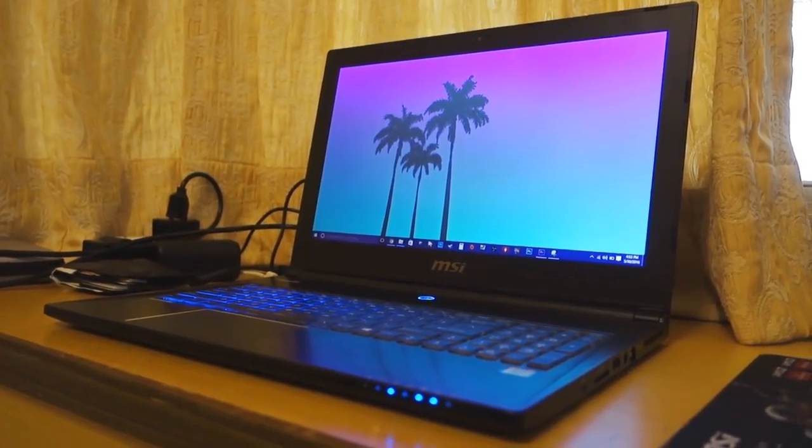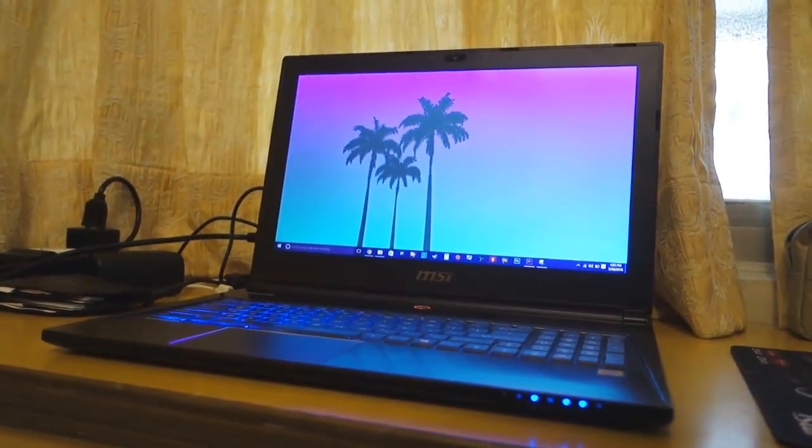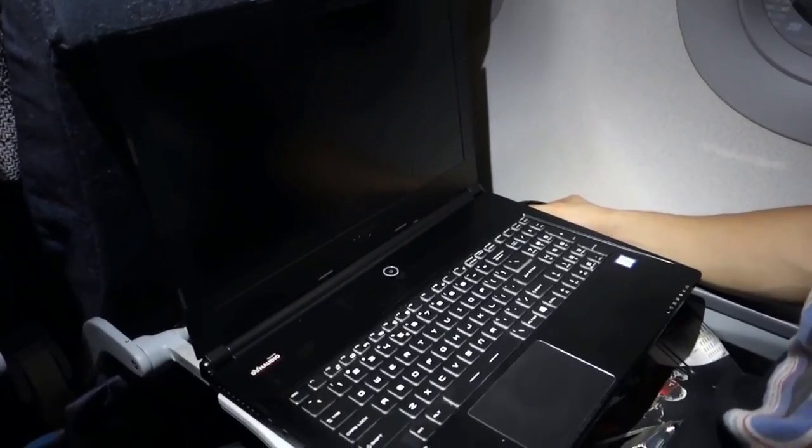Before we can tackle the issue, we must first look back at what went so horribly wrong en route to Virginia. To make a long story short, it was mostly the laptop's fault. The GS60 makes for a great gaming and editing station, but its 15.6-inch form factor is simply too big and heavy for the dinky fold-out tables you find in coach seating. The end result is either major table sag or having the laptop teeter on the edge like a seesaw when your hands apply too much force.